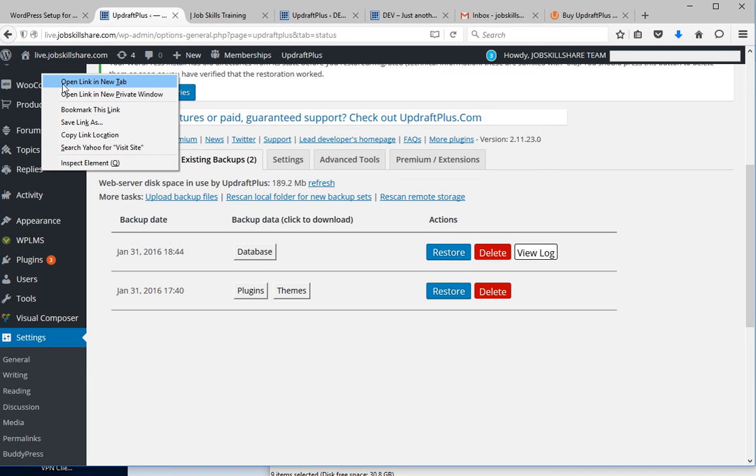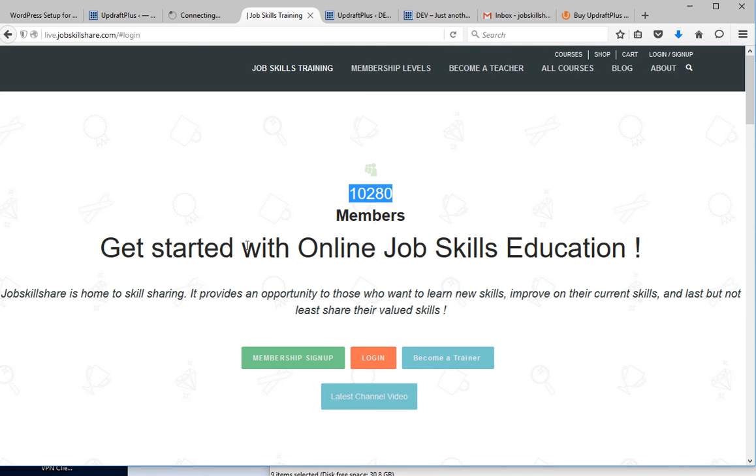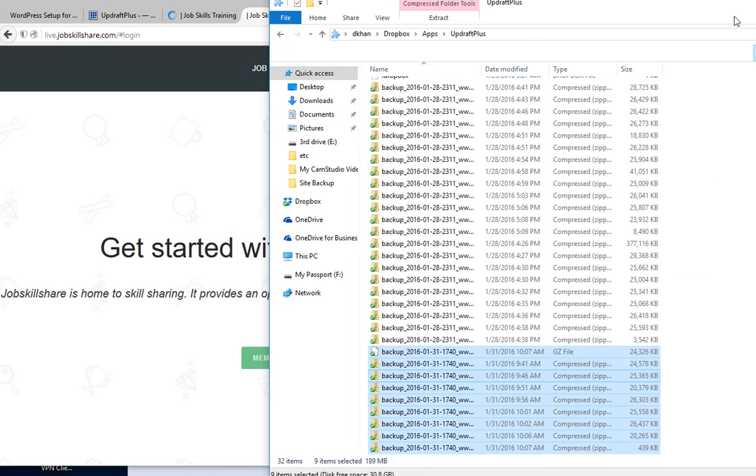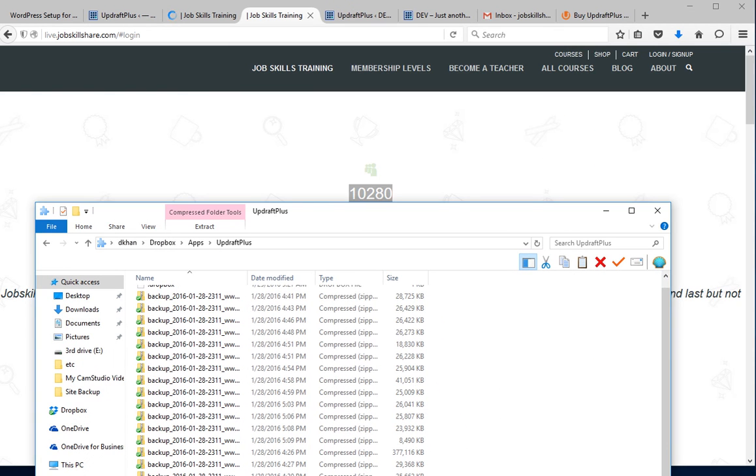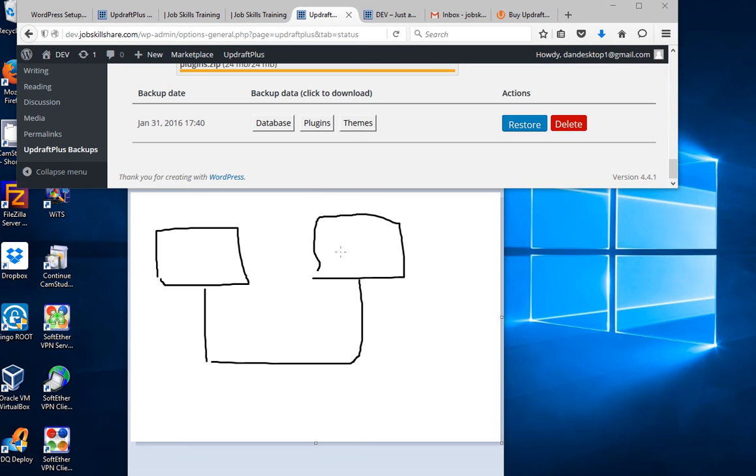So let's go back to the live site. It's right here. It's going to look exactly the same way, and this is where you can play around with your development site rather than the live site. So then you have no issues. Okay, so now we're here on the development site. As you guys see on the top, there's development, DEV. And we're going to go ahead and click on restore.